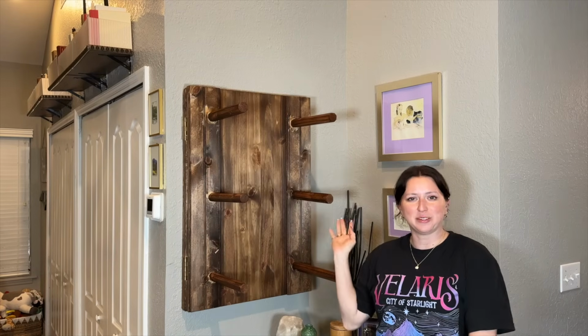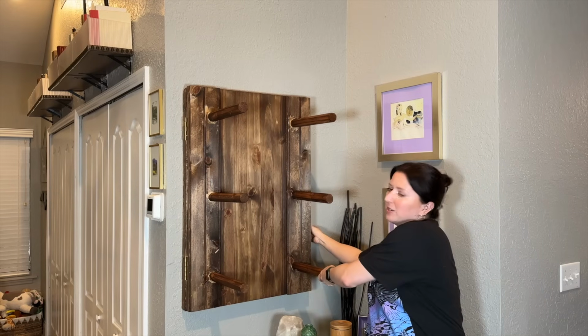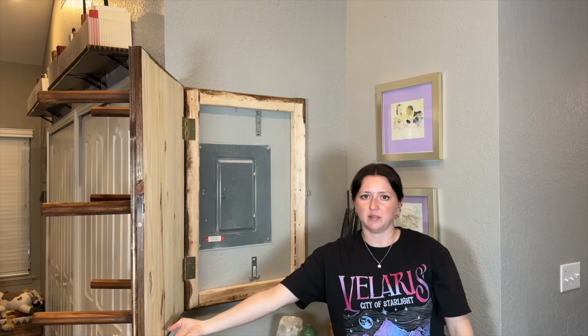So here's our dough bowl hanger all done and on the wall. It was a little bit of a chore to get it up, but we made it happen. So it opens up like this. And then inside we have the electrical box.